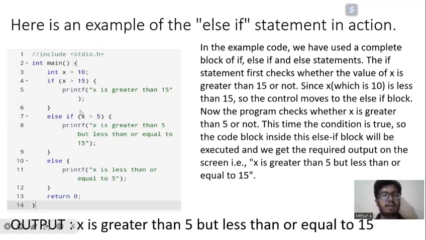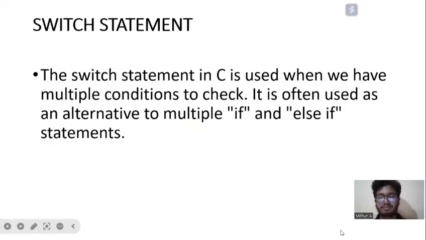Now the program checks whether x is greater than 5. This time the condition is true, so the code block inside the else if statement will be executed, and we get the required output on the screen as x is greater than 5 but less than or equal to 15.